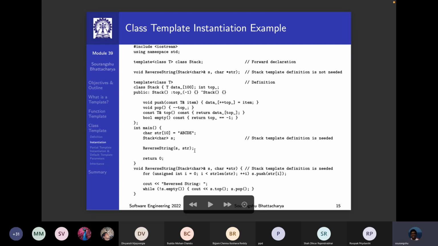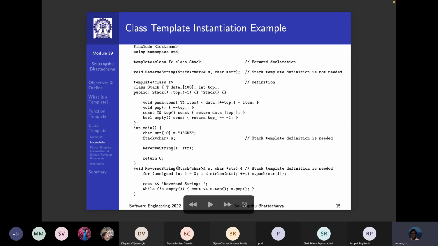Then you can simply call reverse string, and it will work here. Because you have already declared the function, you can provide a definition of the function towards the end, and at linking time it will resolve the whole thing.